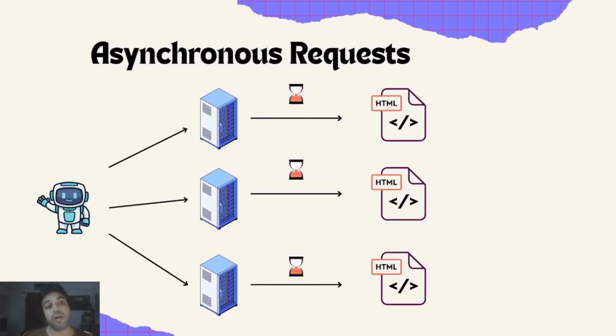So now asynchronous comes in. Now what is this asynchronous? Asynchronous is similar to a synchronous request, but here a bot sends multiple requests to the same server at one time. For example, a bot sends 100 requests in one go to one server. So the response time for those 100 requests would be similar to one request. It will receive all 100 responses in 5 seconds only. So this is the good thing, or the magic, about asynchronous requests.